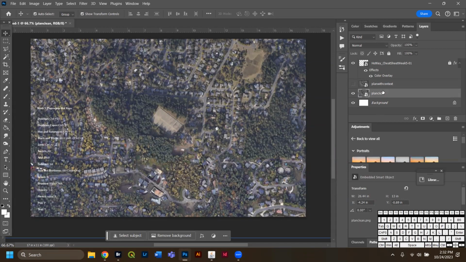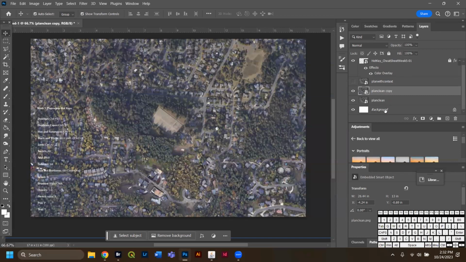So we're going to click Control J on our plan view with no labels. And that makes a duplicate, which you can see here in our layers window. And we're going to do another duplicate for right now. So we have plan clean copy and copy 2. If we just double click on the name, we can edit it.